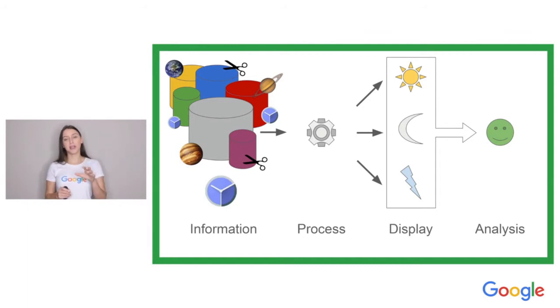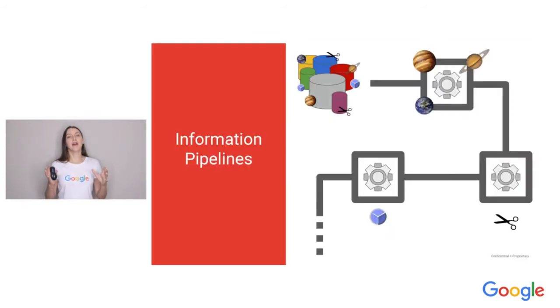Then, each piece of the data might have to be pre-processed locally before it can be aggregated with the rest of the data. So, when we're creating one pipeline, we can see that there are more challenges than just converting data into information. The system must be sane for engineers and data scientists to use it, debug it, and verify the correctness. And also, data must be kept fresh all the time. So, we have entered the world of information pipelines. And as you can see, this whole process is a bit complex.